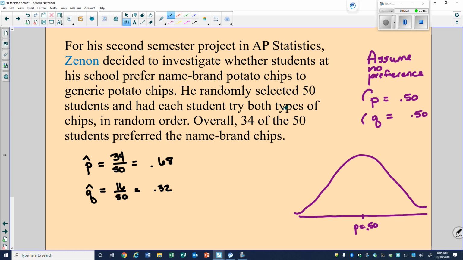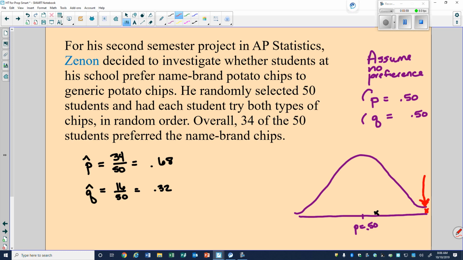So two things could happen here. Either 68% is just random variability, because we're never going to get the same result. If we took another sample, we would get a different answer. Is that 68% really close to 50%? It's really not that different. It's still in the highest part of this curve where we typically have a large number of results. Or is that p hat really far away from 50%, in this really uncommon region of the normal curve?